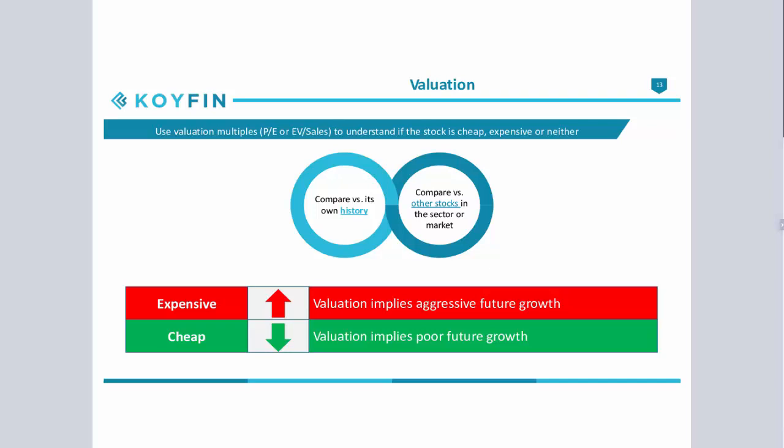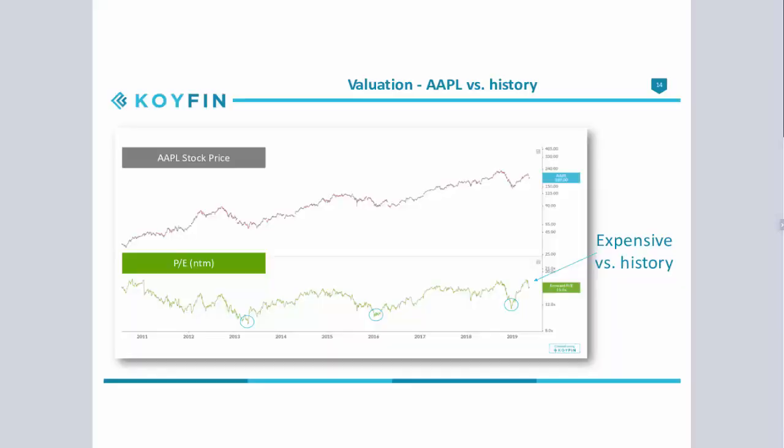If I tell you that a stock is trading at 15 times, that doesn't say whether it's cheap or expensive. But if I tell you it's trading at 15 times versus its history where it's traded 15 to 40 times, then it's a cheap stock. Similarly, when I compare it to other stocks in the sector or the market, if a company is trading at 15 times and other stocks are trading at 5 to 10 times, then obviously that stock is expensive. So a multiple by itself doesn't tell you anything. You have to compare it versus its own history and versus other stocks in the sector. The other interesting part about valuation multiples is that there will typically be a range, with a support and resistance level, and I'll go through some examples highlighting that in a second.